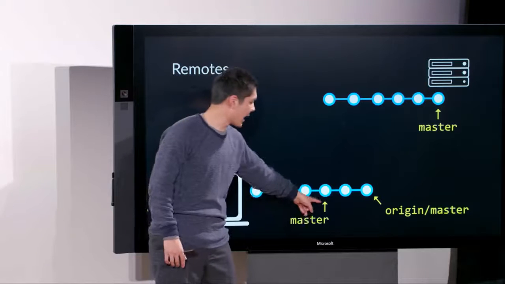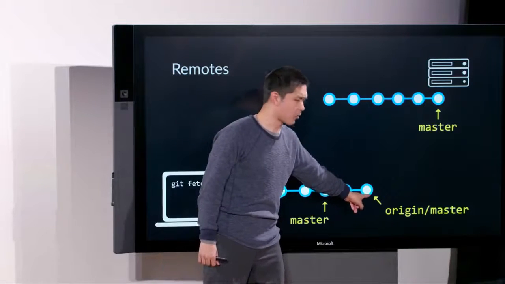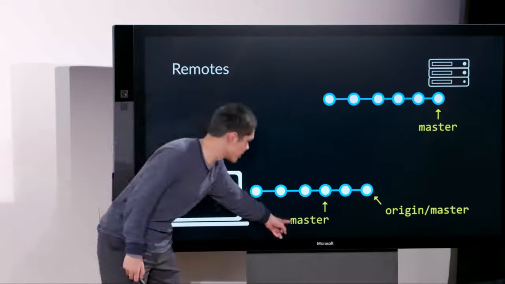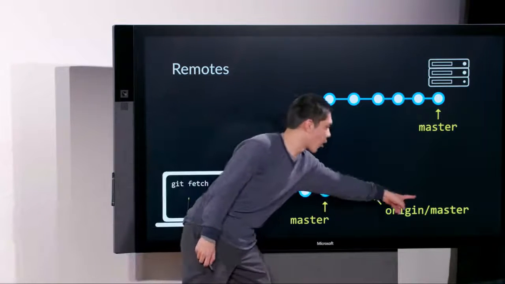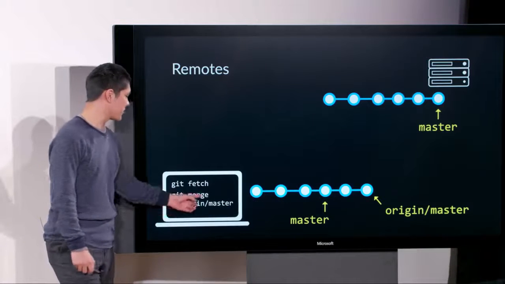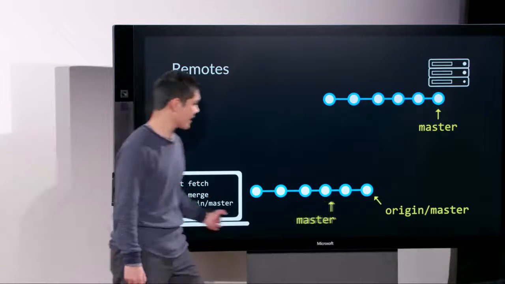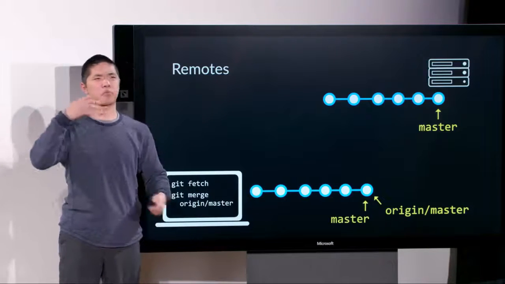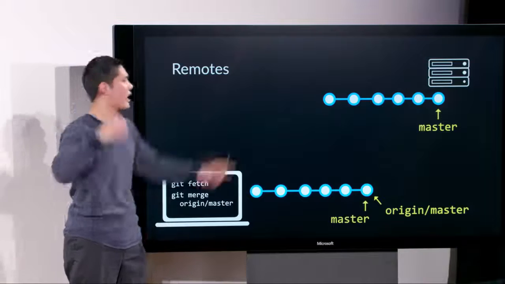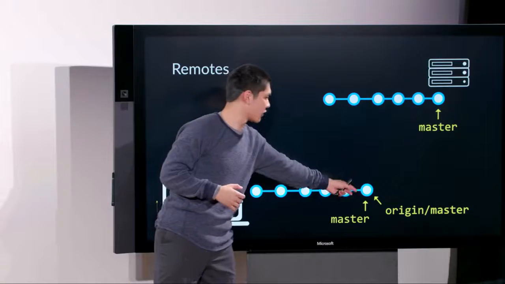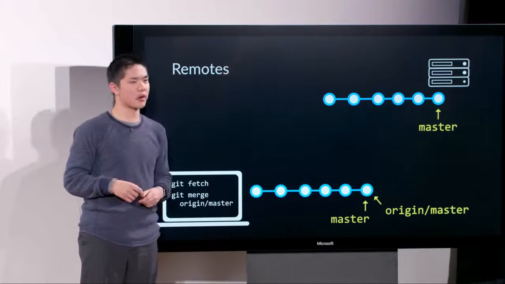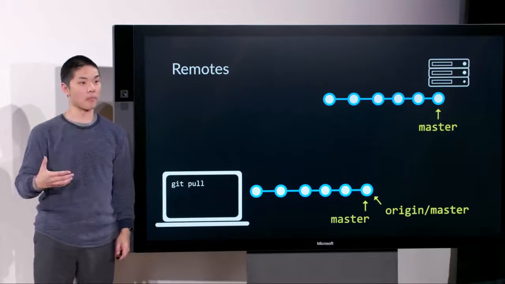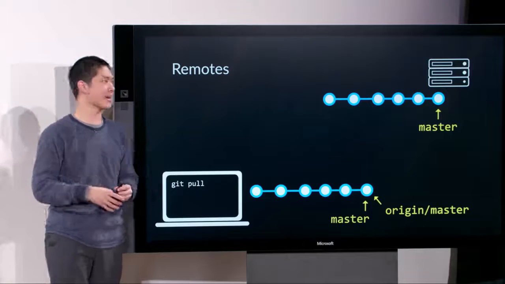And so if now I want my master branch to be updated to reflect the latest changes, the command to do that is to sort of say, I want to merge where I am with where origin master is. And so if you do git merge origin master, that causes your master branch to be updated to reflect the latest version of the origin. But this process is so frequent, the process of download the latest commits and move myself to the latest commit based on the master branch of the origin, that these two commands can be simplified into just the command git pull. But if you're ever wondering what git pull is actually doing, this is what's happening.